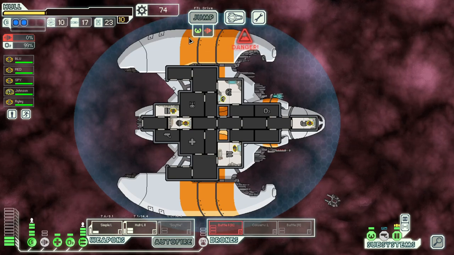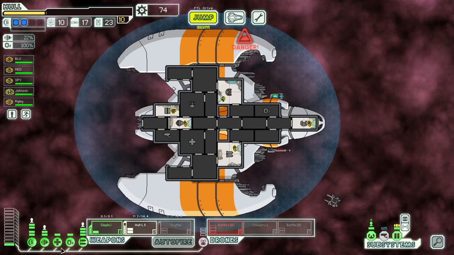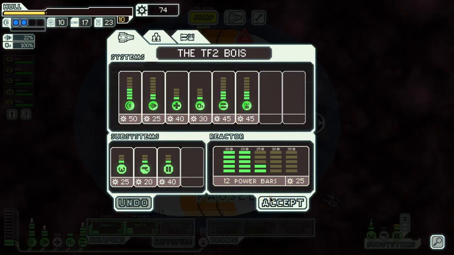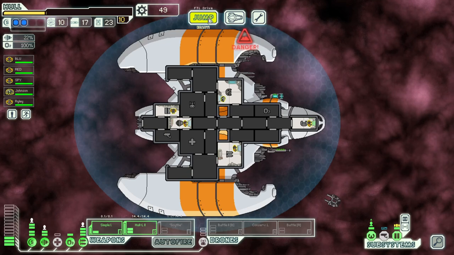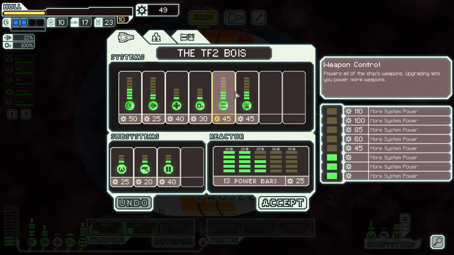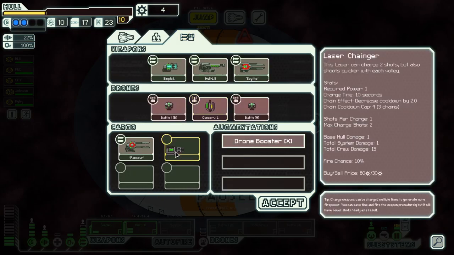Really wish I had some more health, but it be what it be. Alright, I'm gonna go ahead and pick up another energy here so I don't have to take one off of my engines in order to get the battle bot up. And I think, boy, this is gonna be rough. I'm gonna go ahead and get that. Do this.